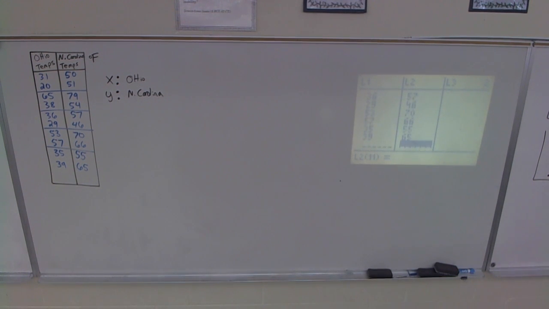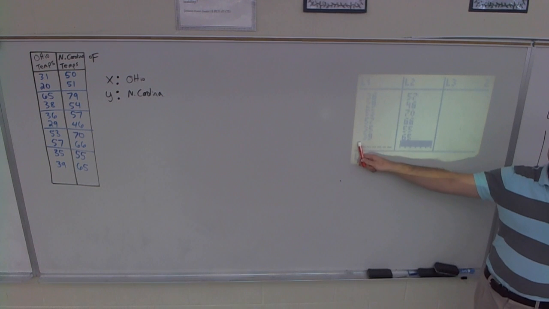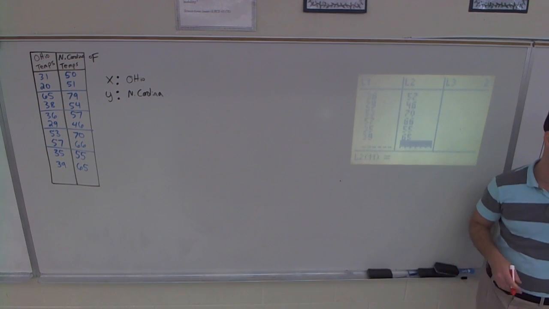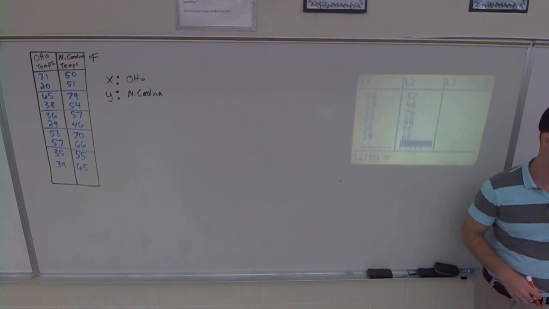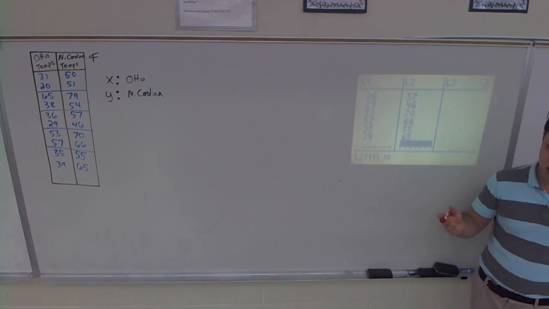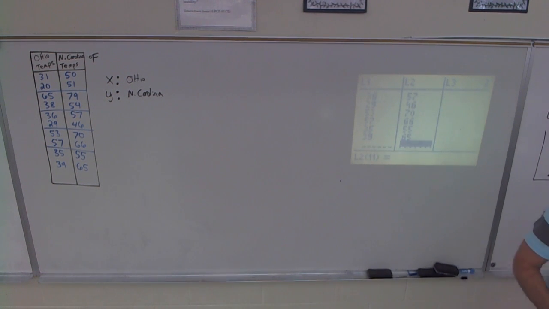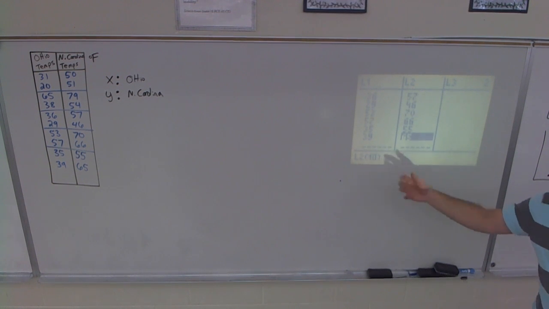Okay, I like to always check that my lists are of the same dimension, because if one of these is a little longer, your calculator's going to explode when you try to tell it to do stuff. It's like, hey, I only have half a point. So always make sure they're nice and even. You can look and see how many things are in your lists pretty nicely. If you scroll up to the last entry, it tells me there's 10 things in that list with this little index right here. That's pretty nice. You don't want to have to actually count how many things you put in, especially if there's a lot more than 10, as in many problems.